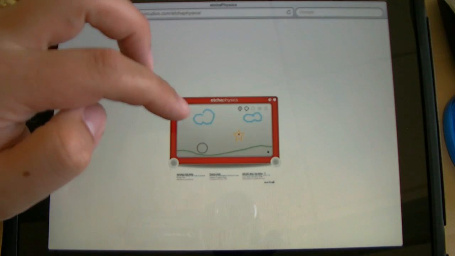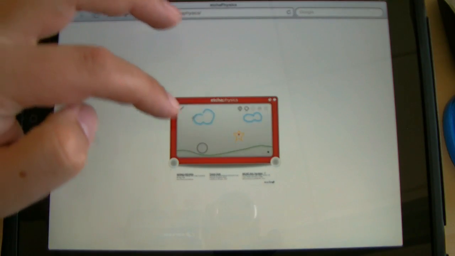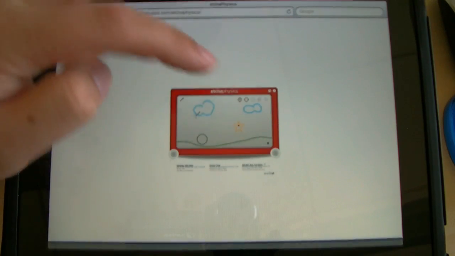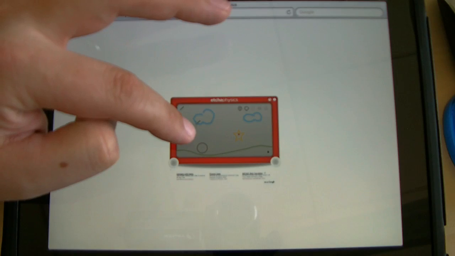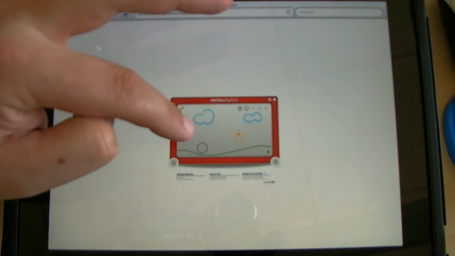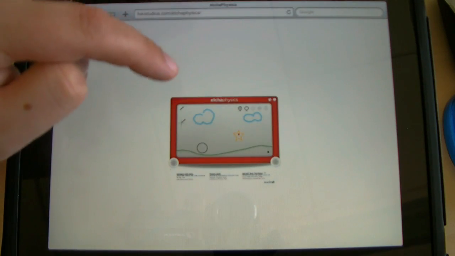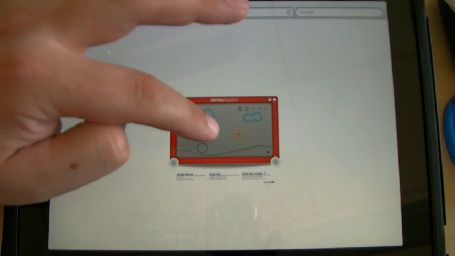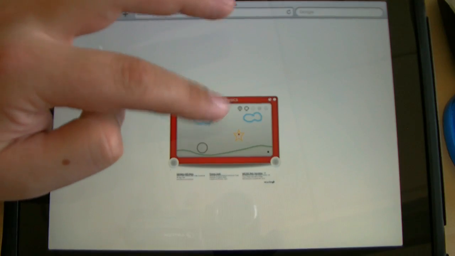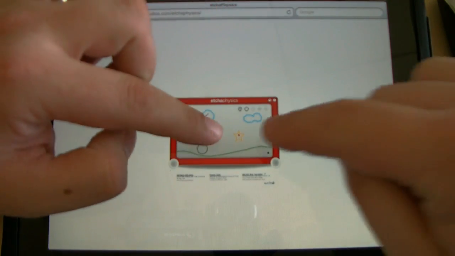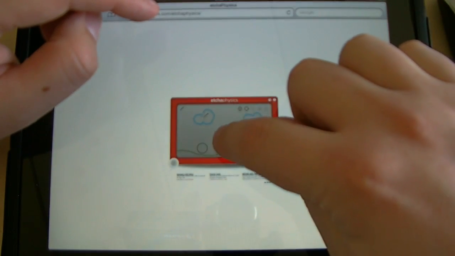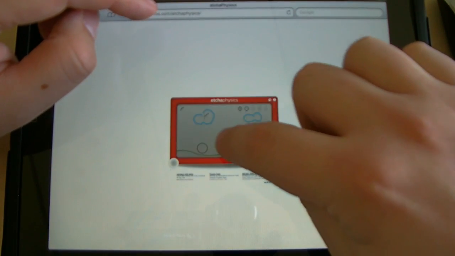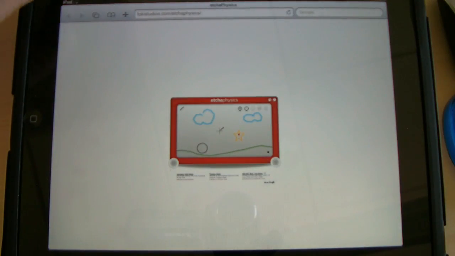And now the idea is that I can draw. Well, I can try to draw. It's just selecting it. It's really not letting me draw. Huh. Because usually in the web version, like on my desktop, if I click and drag, then it draws a line, or you could draw a circle and then let go and it would drop like physics. But I can't zoom in. I can't really get into this at all. Well, okay.